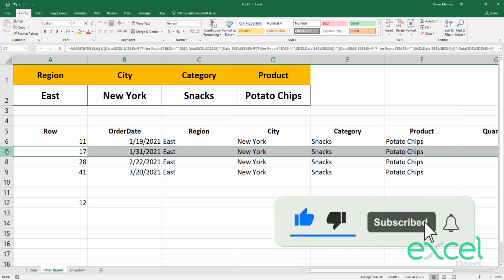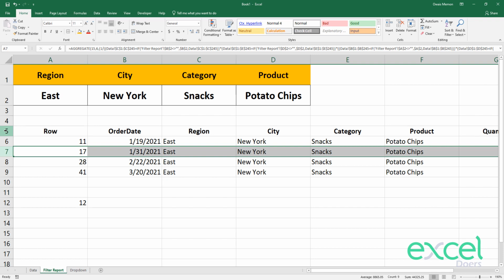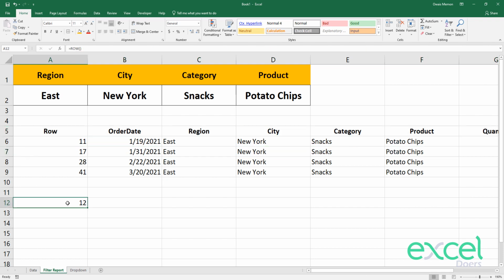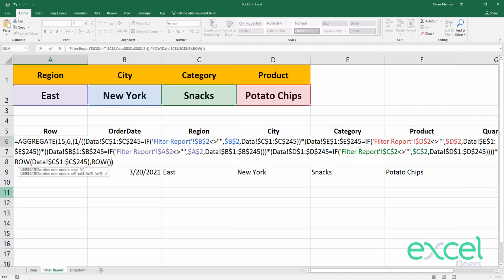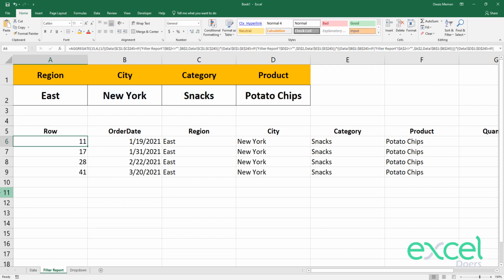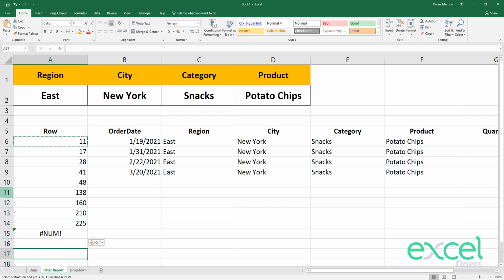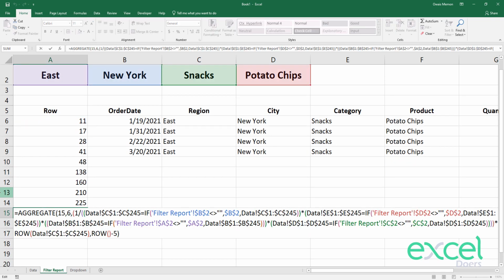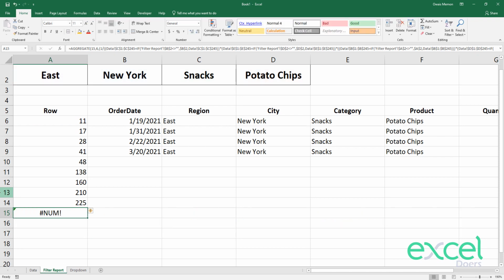Here the answer will be the 7. If I deduct the 5, it will give me the answer 2. So that means I can apply a function in the last part which is called row and deduct it with minus 5. So now I can simply repeat in this way, and you can notice that if there is an error, it is showing a num value.